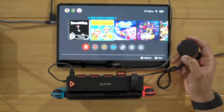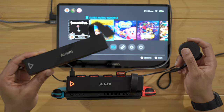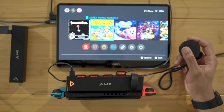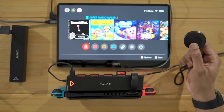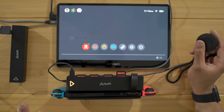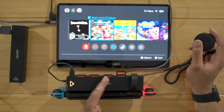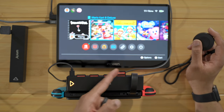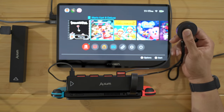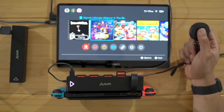A lot of people in the comments of the original one said that it wasn't so convenient because they still had to get up. Now, gamers don't like to get up. So this is now taking that convenience factor to the next level. None of the functionality has really changed. It still has the four games in rotation, four games in storage. But now we have the added benefit of being able to cycle through our games from a distance.